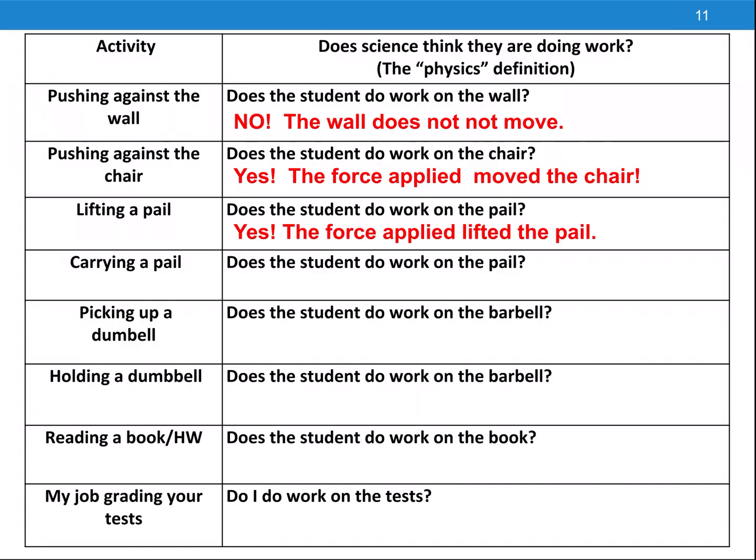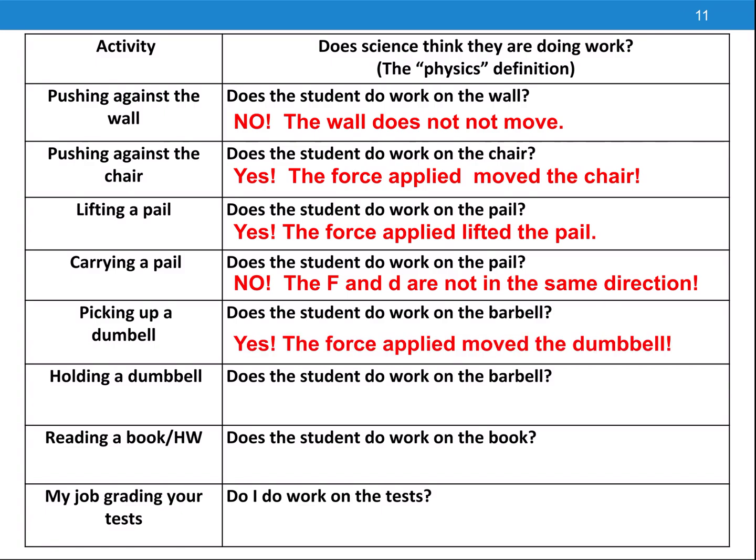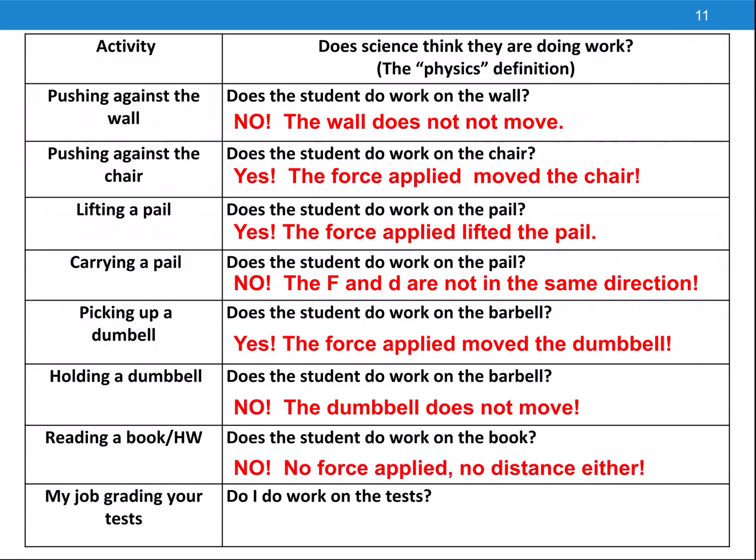Lifting a pail. Yes, the force was applied to the pail to be able to lift it up. Carrying a pail. No, the force and displacement are not in the same direction, just like number 3 that we had a couple slides ago. Picking up a dumbbell. Yes, force is done on the dumbbell because this is just like lifting up a pail. It moved in a force. Holding a dumbbell. No, because the dumbbell does not move. Reading a book. No, there's no force applied, no distance or displacement either.